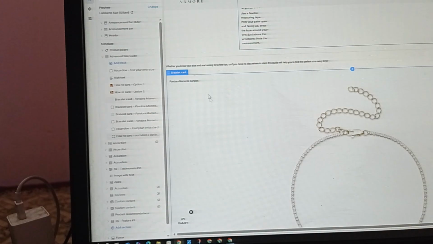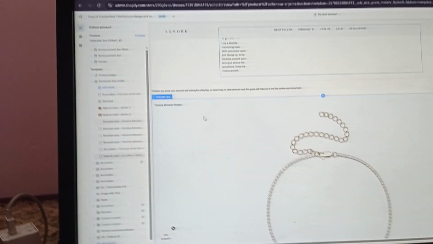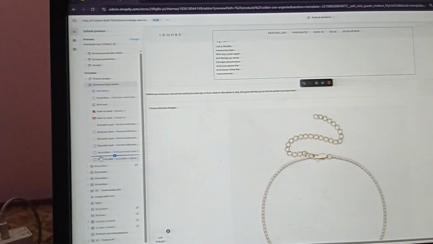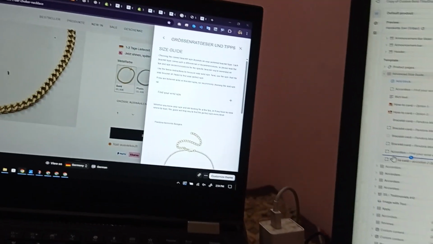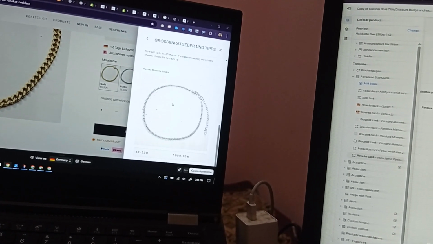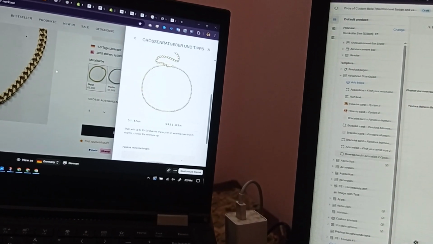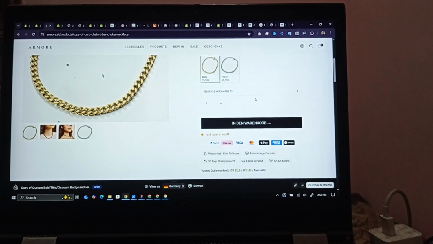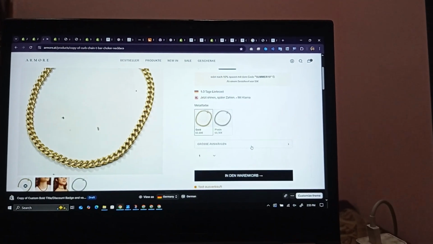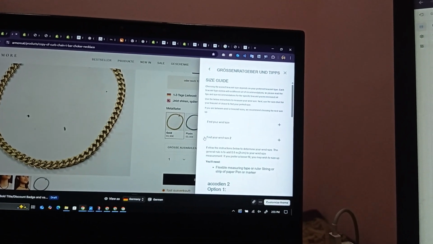Actually, that section you can use to show different products with their different size guides in the same pop-up, like our reference site has done, and they have a lot of products inside it to show their size guide. So let's reload it. Now you can see we have two accordions.